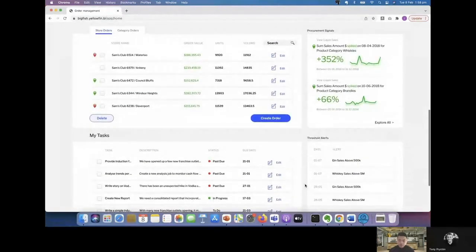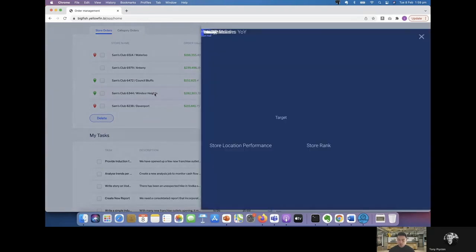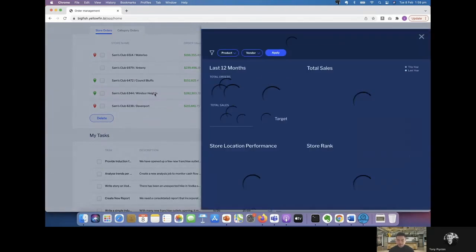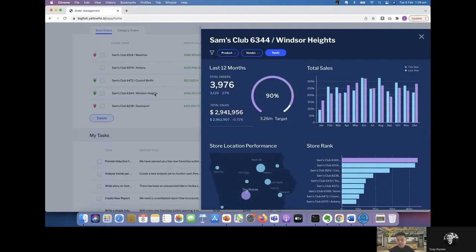Let's move down over here and have a look at a different kind of embedding as well, where it starts getting really contextual because it's inserted straight into your transaction display. An example is looking at store orders. The user could be looking at the order value in units on a per store basis. They click on it, then the dashboard loads and gives them the lowdown behind the Windsor Heights store. So you can see that click has immediately influenced the generation of the dashboard. And again, the entire dashboard that you see over here has been created within the platform and is simply called upon via an API to load upon that click.